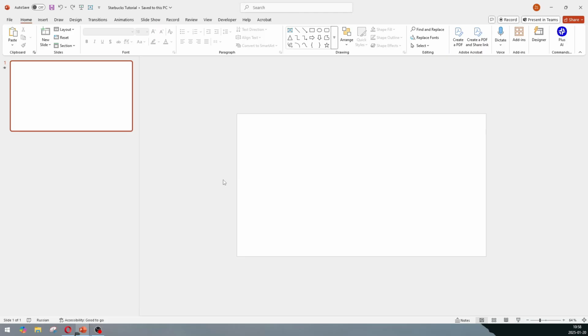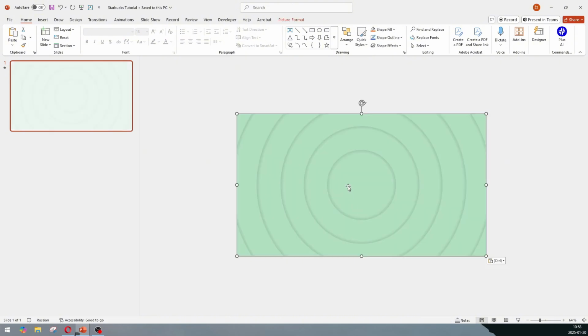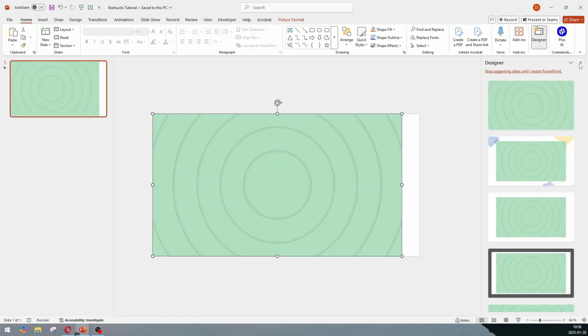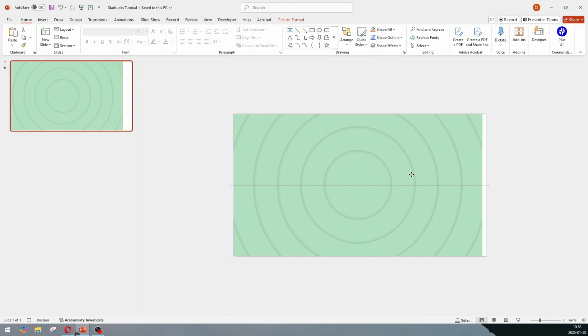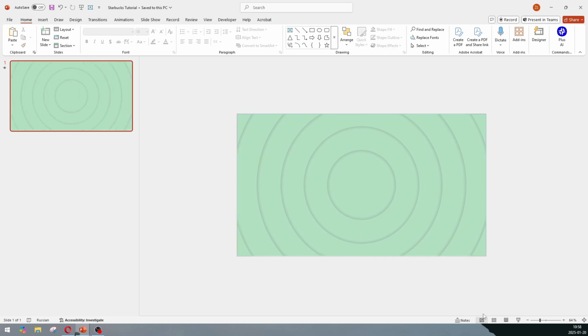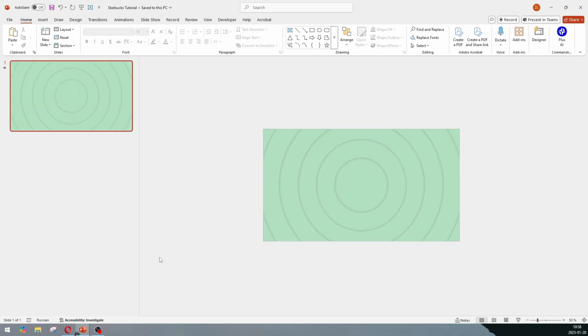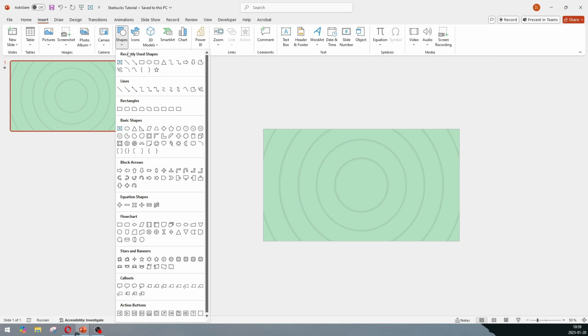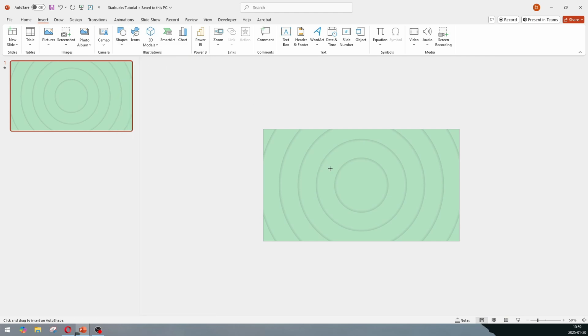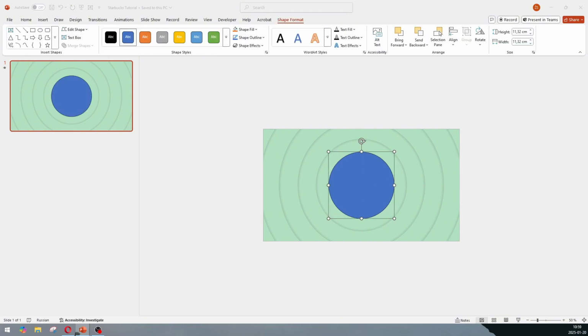So we're gonna start by inserting this picture from the original presentation. It's just the circle picture, you can make it yourself, but for now let's just insert it. So once you inserted it, now we have to draw a few circles. So starting off with a circle, let's go to insert, let's go to shapes and let's select this circle. Now we have to insert it right here, about this size.